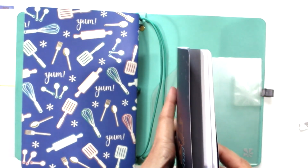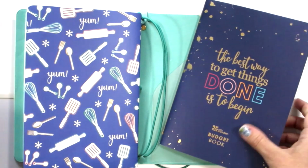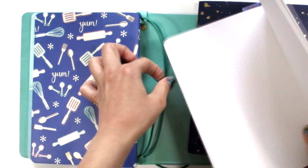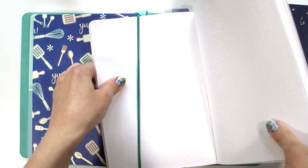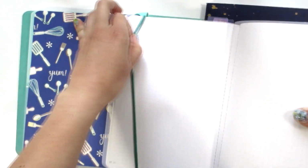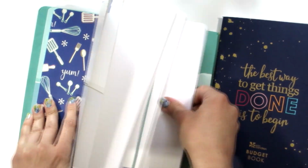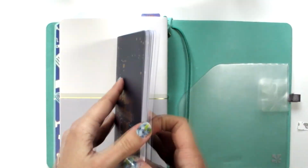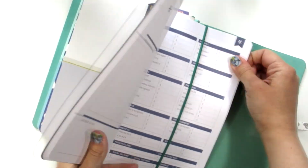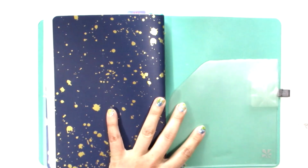Okay, next will be, I think I actually want this one in the back. So we're gonna do this one third. And I have to be careful because otherwise I'm gonna crunch over that tab that I just put in. Actually, let's do it the other direction. Okay. There we go. All right, and then we'll put the budget book in. All right, so those are all set up.